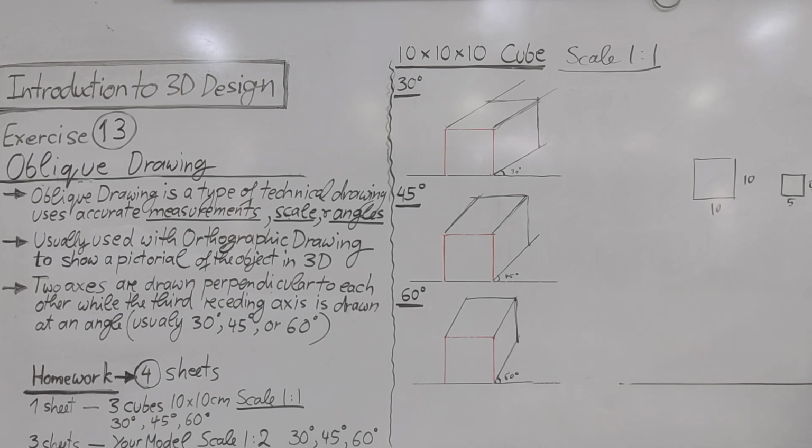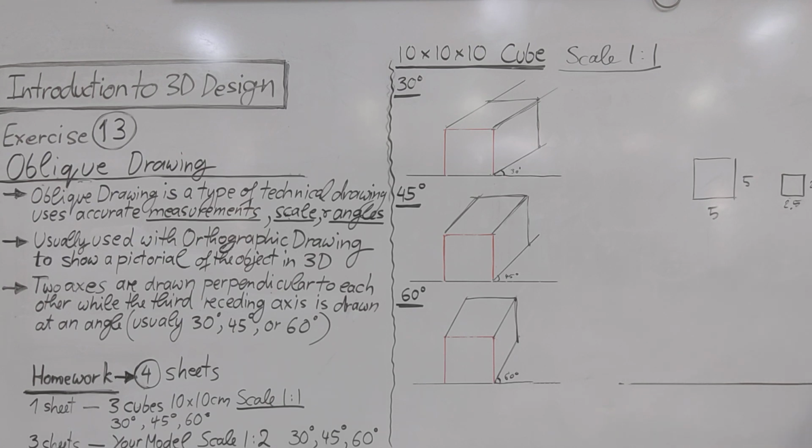And we shall use scale, for example, 1 to 2, if you have this kind of question. So scale 1 to 2 means this cube will become what? 5. And this cube will become 2.5. So the scale is very important, because the real object has measurements, but the scale tells how much to put on the paper.